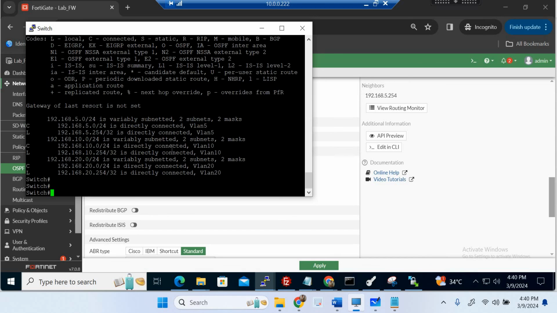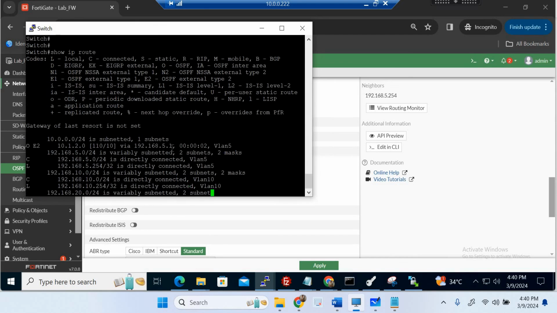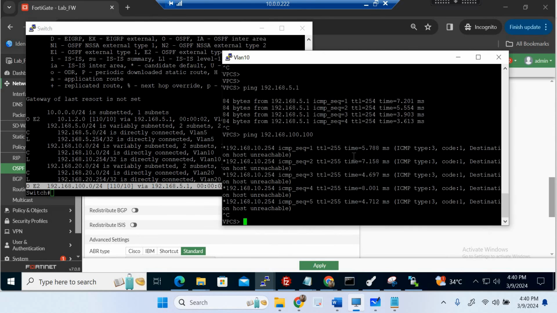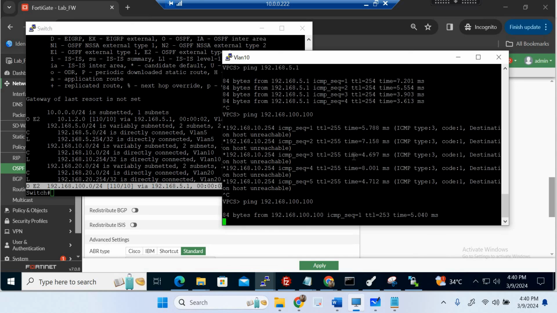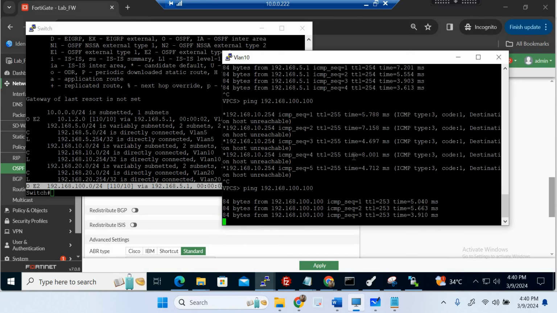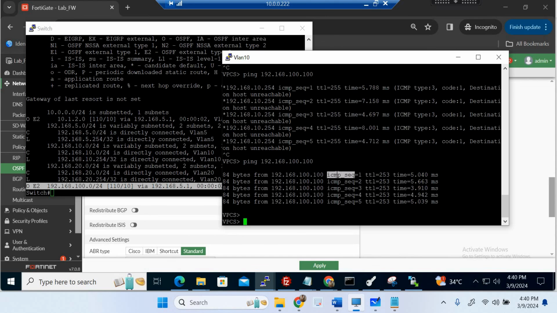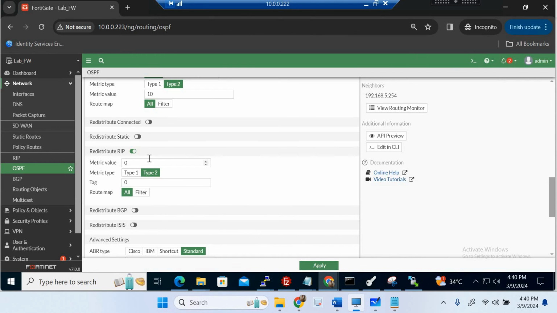As of now we have not received anything, so wait. Okay, we received a 100 dot series. Now let's try to ping again. We are getting a ping now. 100.100. That's how we can do RIP redistribution in OSPF.